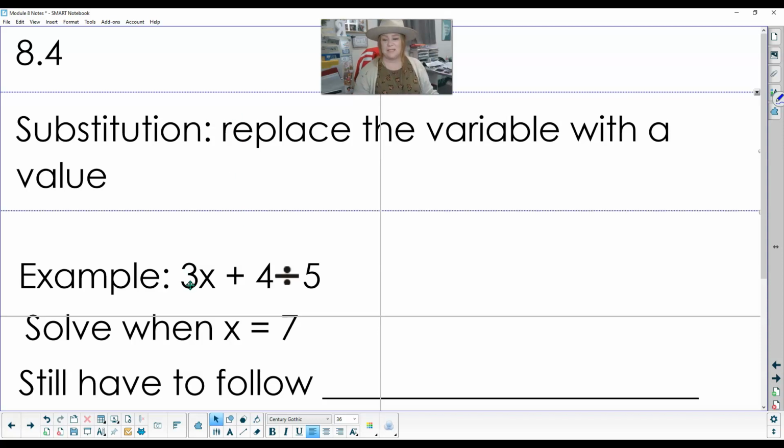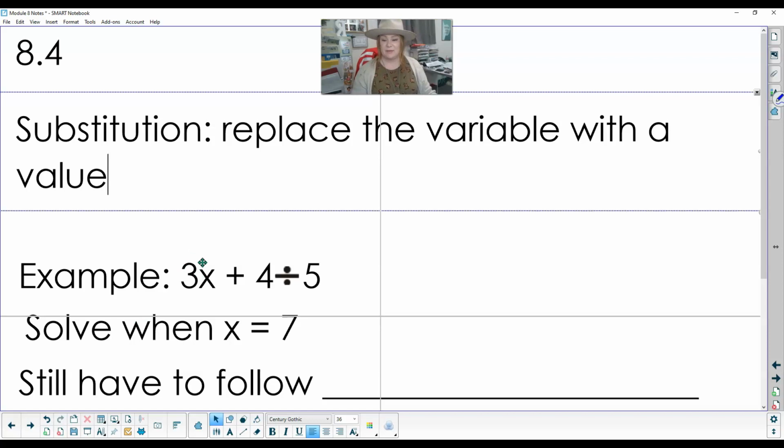An example might be something like 3x plus 4 divided by 5. And this could fit into lots of different situations. We just don't know what x is right now. x could be 15, x could be 22, x could be 954. We don't know what x is. It could be a lot of different things. Then it's going to tell you, in this situation, this is what it equals, and you're going to solve if it equals that. It could equal something different. You could solve for lots of different things, but it will usually give you one thing or two to say, if x equaled this, then what would your answer be?